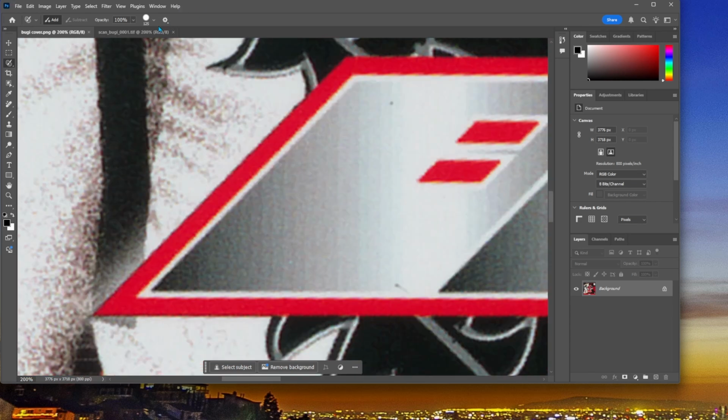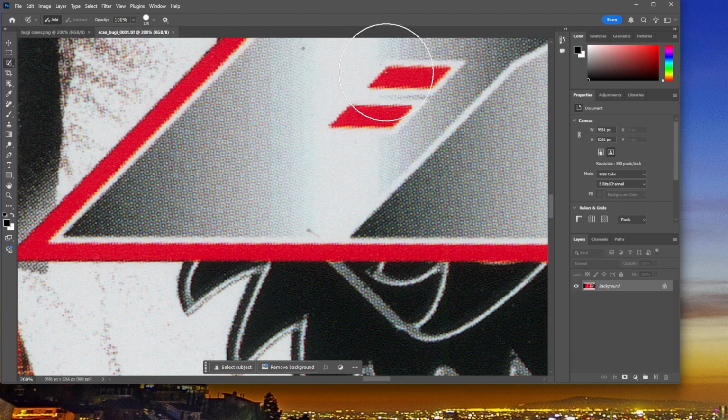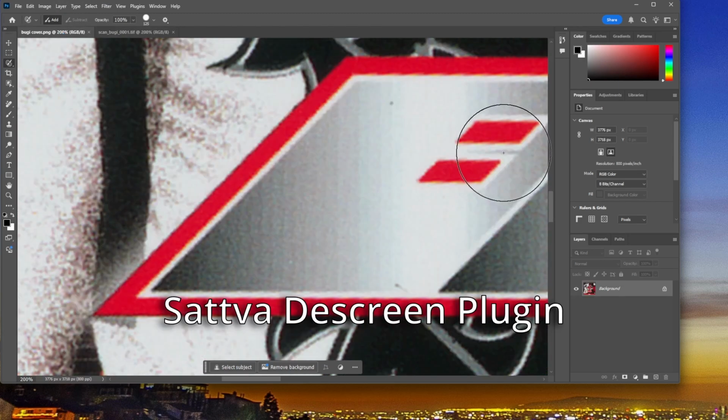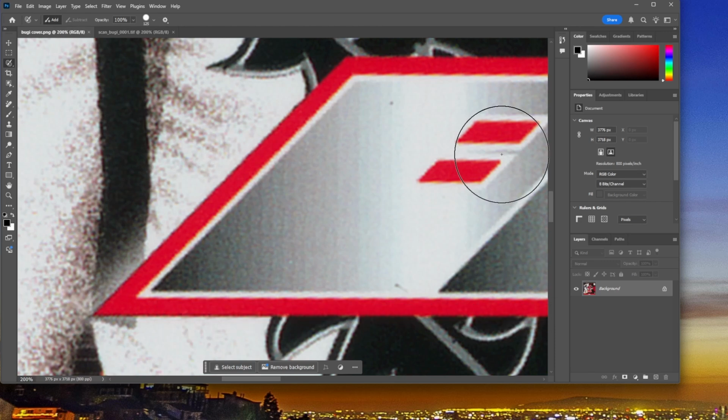And by the halftones, this is what I'm talking about. You don't want the AI to have to try to match these very detailed patterns. Just use the descreen plugin and get it like this. This will be far easier for it to match all the color gradients and textures and all that kind of stuff.